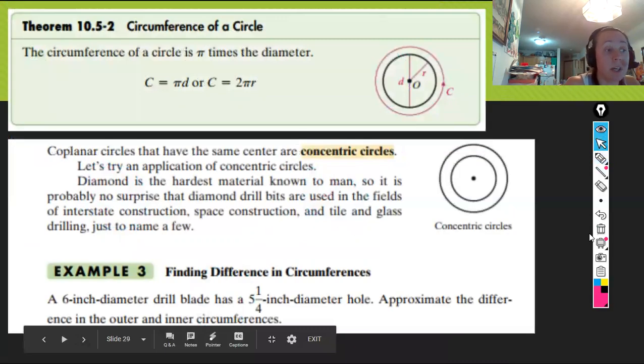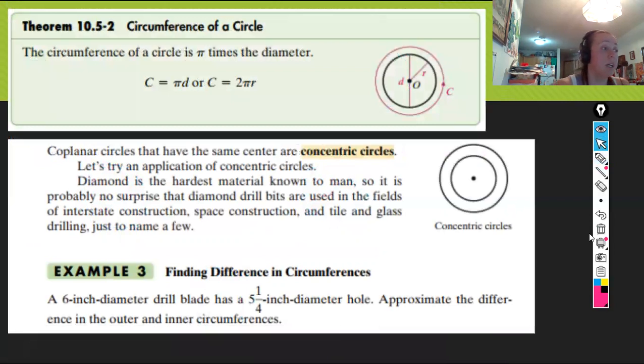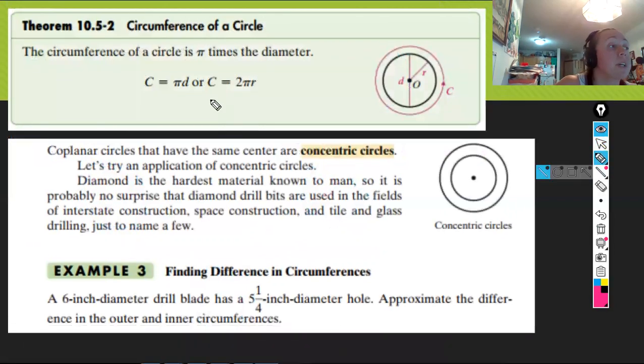Now we're getting into circumference. And this stuff, you know, it's just formulas, that's all. So the formula for circumference is pi times the diameter, or 2 times pi times radius. And remember, pi is that number that is, I think it's circumference. I forgot what it is. Guys, how can I forget what pi is? What is pi?